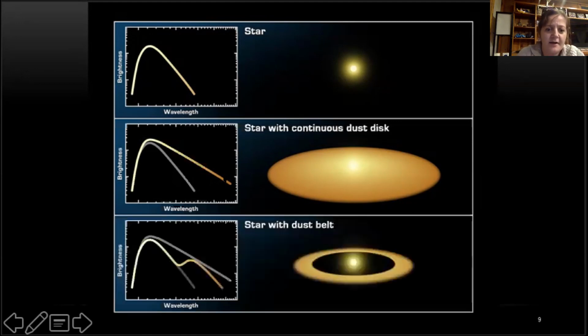And depending on the shape and location and everything of the material in your disk, you can have this signal shown in several different ways. And so we do not see this with this star. That was one of the most peculiar things about it, is that you can suggest a lot of scenarios to explain what is happening if you put stuff around the star, but we do not see in the infrared, we do not see any brightening over here.